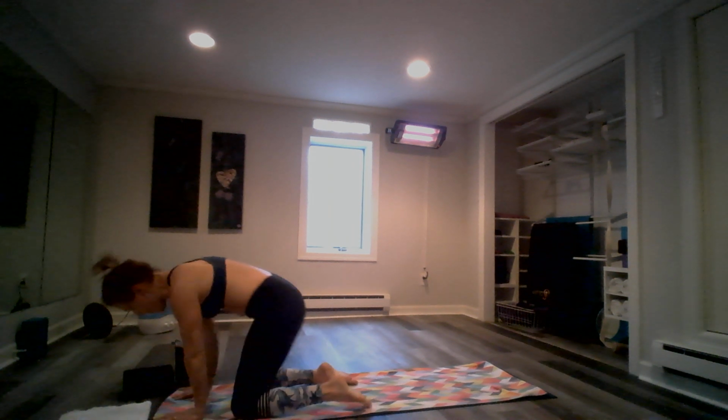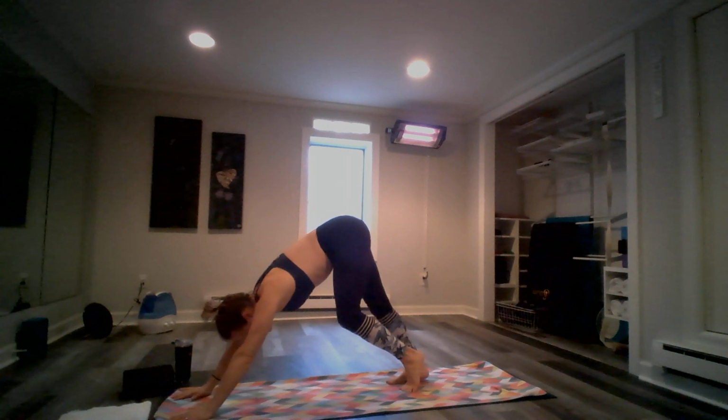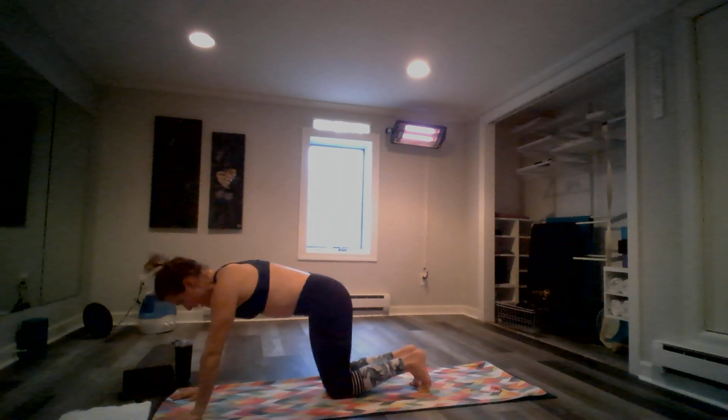Elbows into the mat, rising up. And at the top, walk your hands forward, step your feet back, and pedal out your feet, so bringing circulation right back to the legs. And then drop to your knees at the back of the mat for half tortoise pose. Sitting down on your heels, reach your arms up overhead, palms touch, cross thumbs.